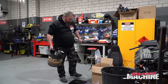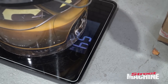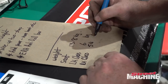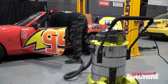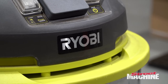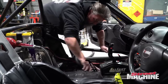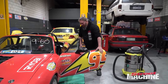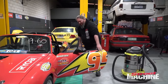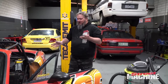Okay, so here's all the driver's side stuff. It might be a little bit lighter because of the no speaker. Yeah, 5.4 kilos on this side. Okay, what's next? It might have only been 6 kilos, but I tell you, the door feels so much lighter now. It's amazing. All right, so now let's look at the stereo head unit, the airbags, heater.